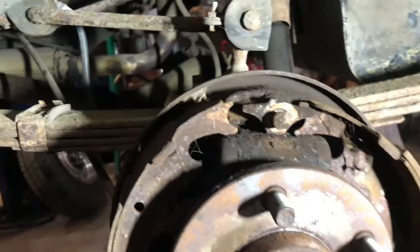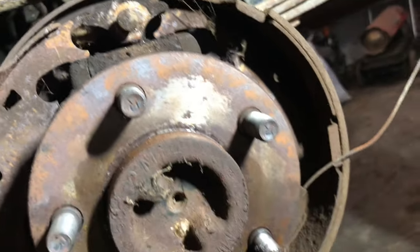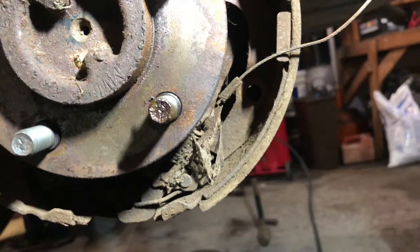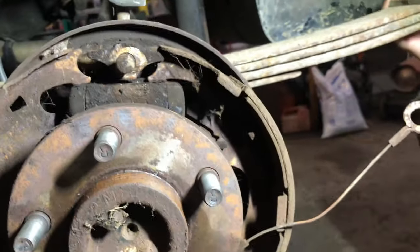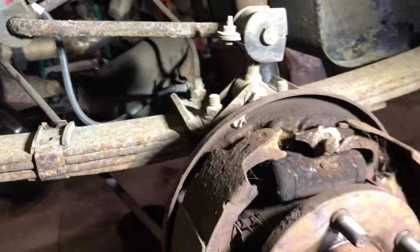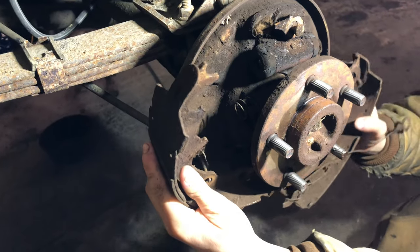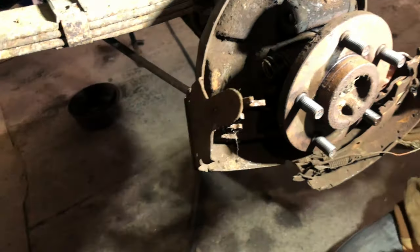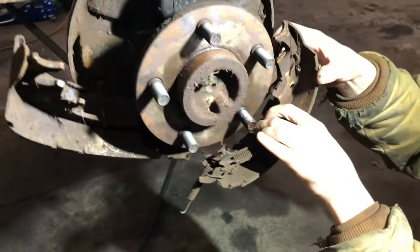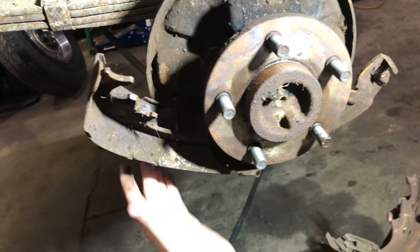And both springs, there's a cable that runs in and connects from that top pin over to the bottom, looks like the emergency brake mechanism. You just want to remove that so that you can get your pad separated. As you can see, if you just pull on them, they pull out really easy. There's a little stud that holds them at the bottom, but once you remove it from the stud, they twist out, it locks in.